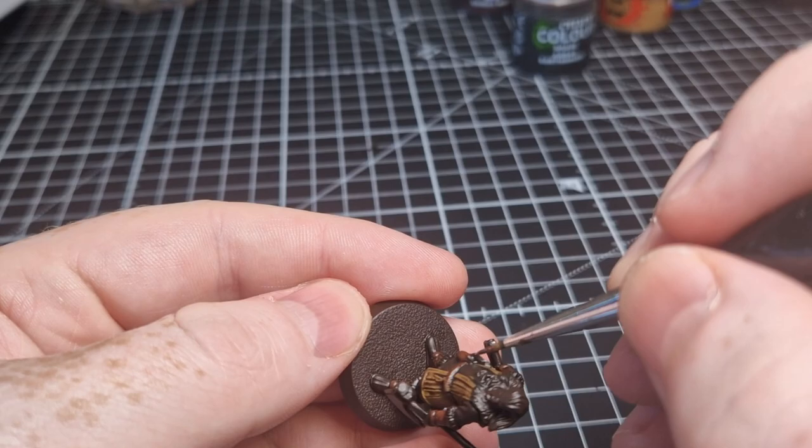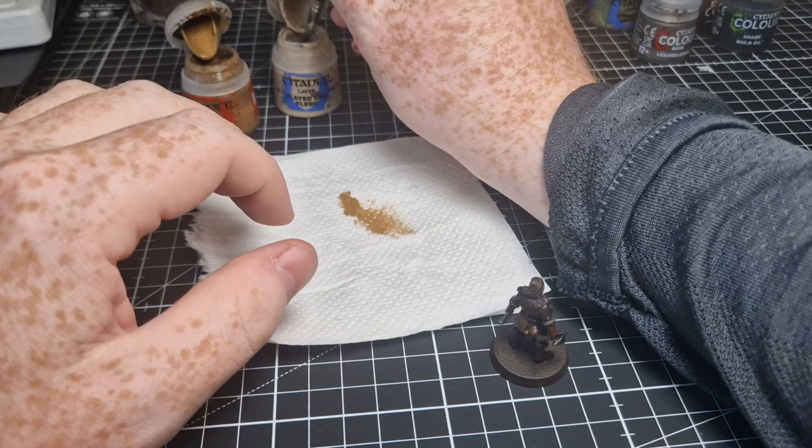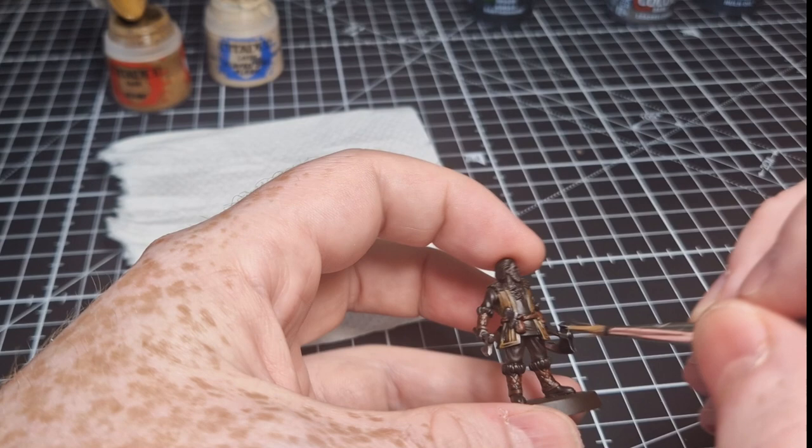Now, before we do any other base layers, I want to do a dry brush on the coat. This is so that when the dry brush inevitably goes over other parts of the miniature, I can just cover it over with the next layers of paint. I just mix some Flayed One Flesh into the XV88. And then give an even lighter dry brush of just Flayed One Flesh, but this is really, really light, only to get the final edges.